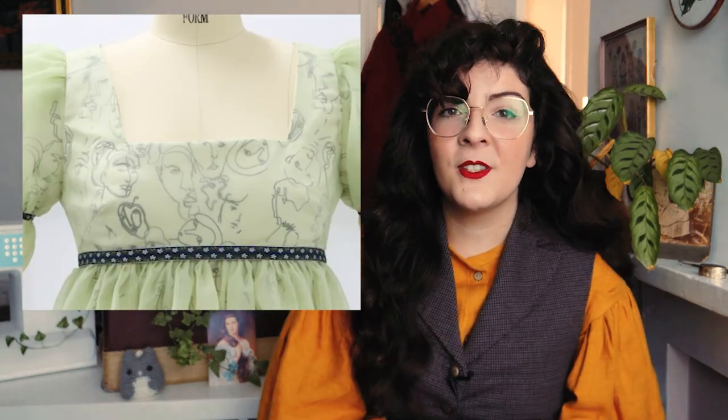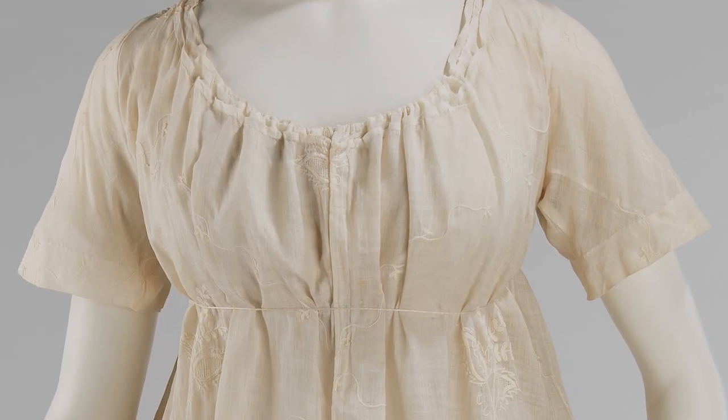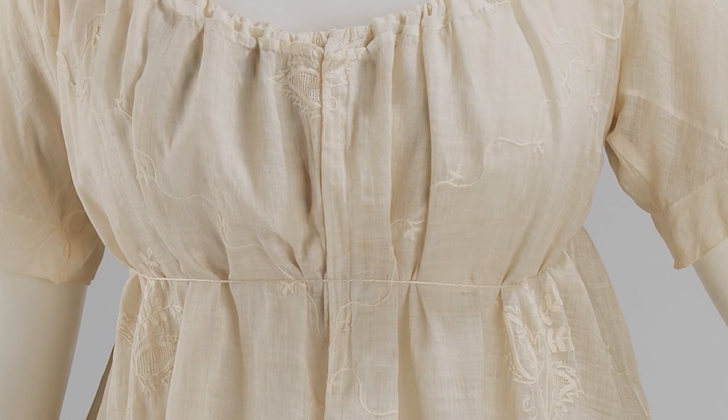I absolutely think this can be turned into a Regency dress very easily. You could keep the pattern as-is for a more Regency costume look like in the show. However, if you wanted to get it a little closer to what Regency dresses were actually like, here are some tips. Number one: I would not sew the bust darts in the bodice. If you look at extant garments, Regency bodices aren't really fitted with bust darts. Instead, you could skip the darts and add a little to the waist so you can gently gather the front to fit, which should still give you a Regency look.